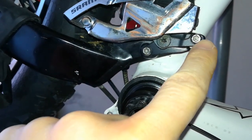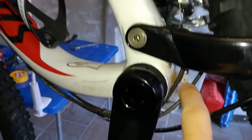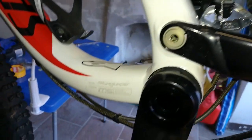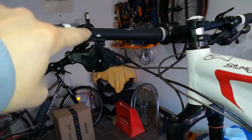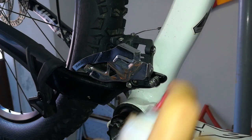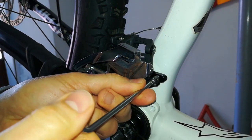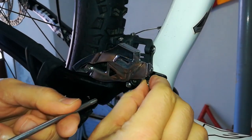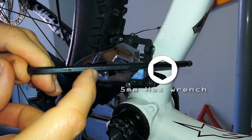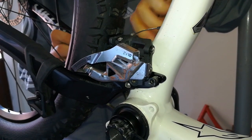Now you have to remove the front derailleur, the cable lines, front shifter. Use a Torx 25 wrench to remove the front derailleur screws. Loosen the cable, undoing its retaining bolt with a 5mm hexagonal wrench.